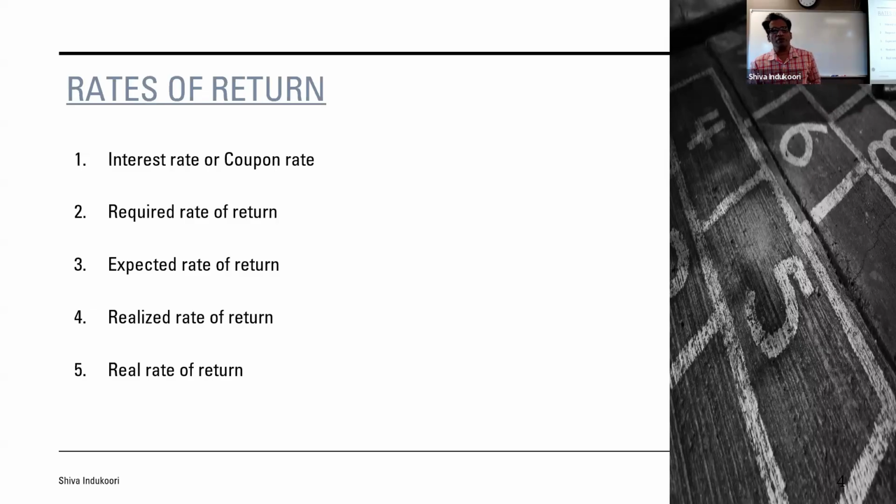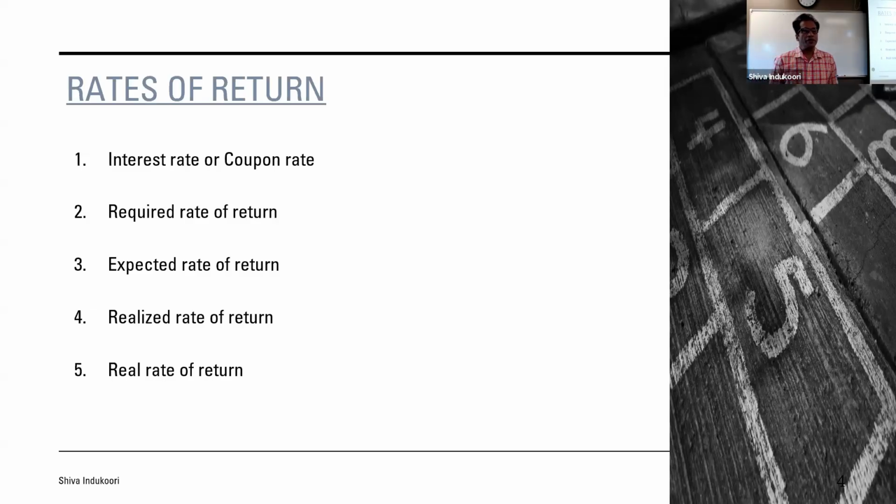So we all are aware of coupon rate payments. Whenever I tell you what are the returns on a bond, you can say interest rate or coupon rate, both mean the same. There's no difference. I think I forgot to mention that. All these slides are available to you on Canvas. You need not be in a rush to write down all these things. Already it was uploaded into the Canvas.